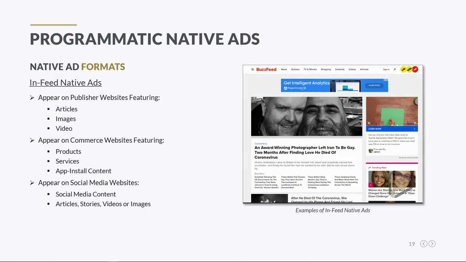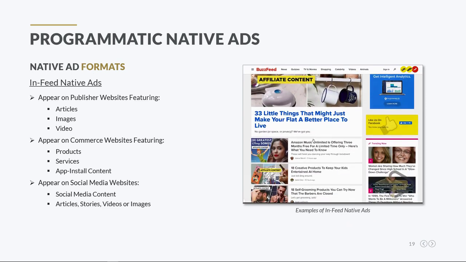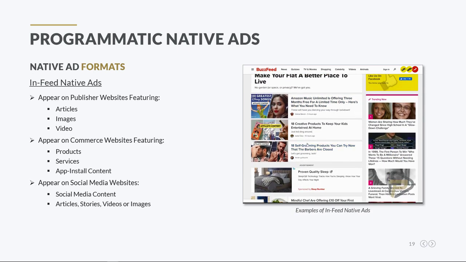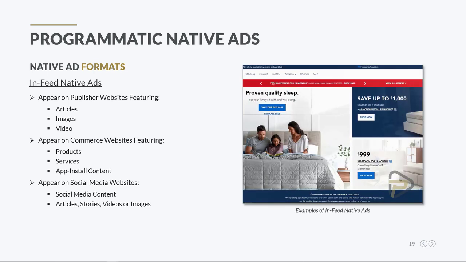But, let's take an example. Here, I am visiting BuzzFeed.com, which is an editorial site. Once it loads, I click on the shopping section of this website. Here, we clearly see a feed with suggested articles. If I scroll down a bit, this placement here is an in-feed native ad. Its look and feel definitely matches the design and styling of this website. If I click on this ad, I will be redirected to the advertiser's website, in this case being the website of sleepnumber.com.